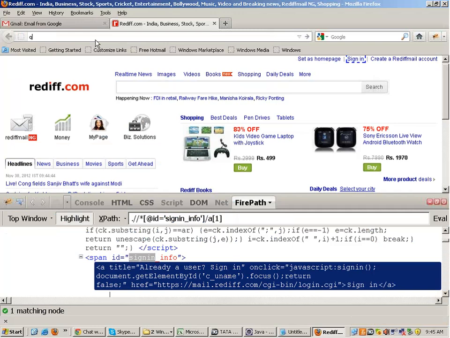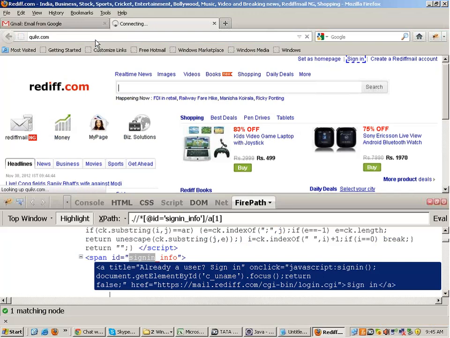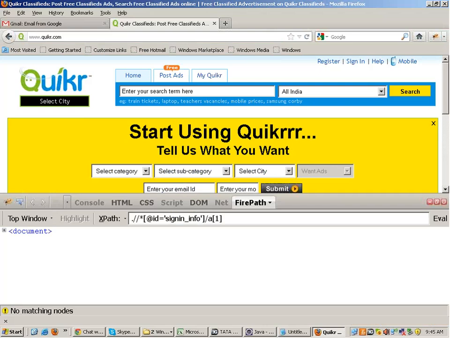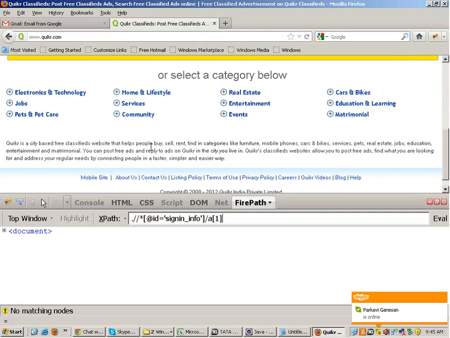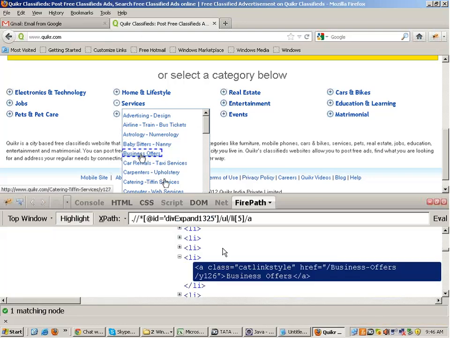Similarly, if you look at any other website as well, you will get partial XPaths like this. For example, quicker.com, you will see that if I look at the XPath of, say, this element, astrology, numerology, or whatever it is, like business office, then it's got an XPath like this, that there is a division or some element with the ID expand1325.